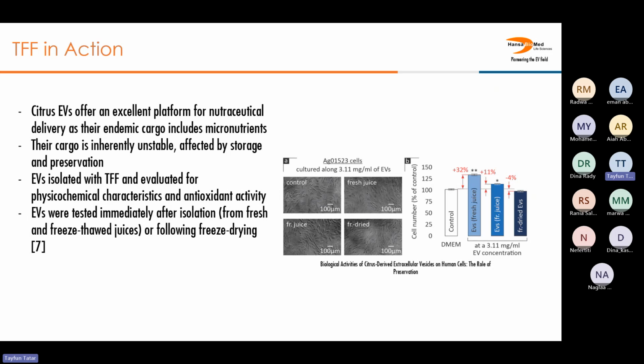And for this purpose, researchers utilize our tangential flow filtration cartridges to isolate EVs from citrus and then to store and preserve in different conditions, such as fresh juice, frozen juice, freeze-dried juice, and so on, and to compare the effects after these conditions. And in this way, they were able to come up with an optimized workflow.